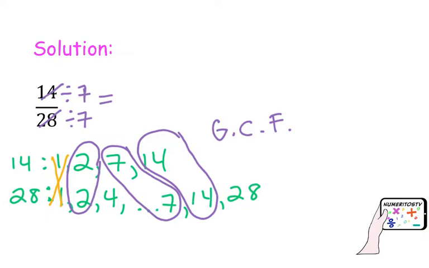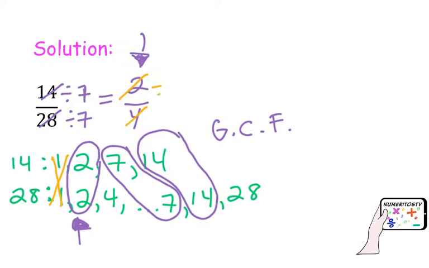Some of you might not know the multiples of 7 and think it's a difficult number, so you can also start with 2. Dividing by 2 is easy, just doing half of a number. But I'm going to start with 7. 14 divided by 7, that will be 2. 28 divided by 7, that will be 4. And as you can see, this fraction still is not in simplest form because I can still divide these two numbers by 2 because both are even. So that's what I'm going to do now.